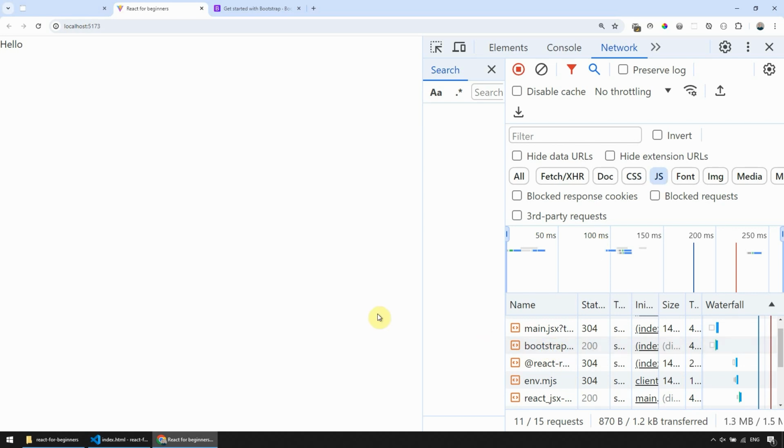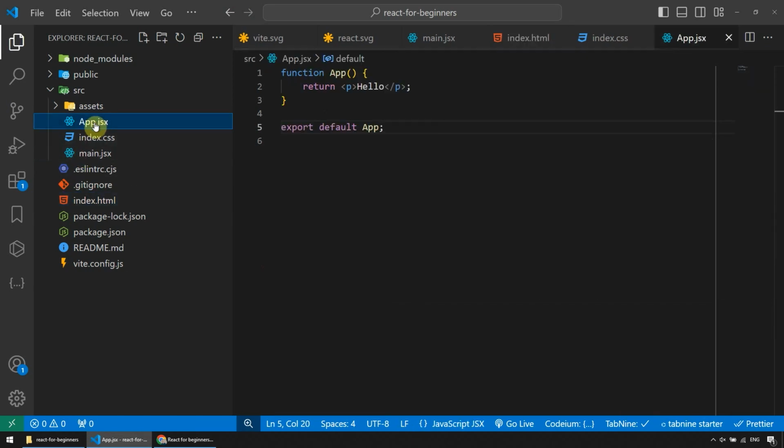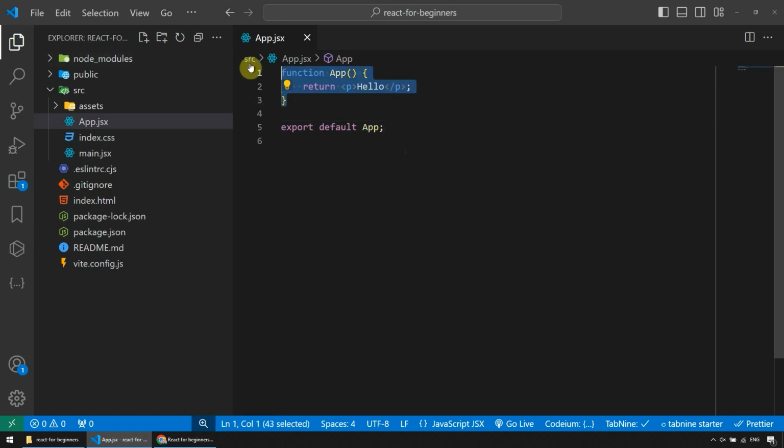Okay, great. Let's now have a look at this App JSX file, and let me right click and just close others like so. Okay, so this is basically the most basic React component you can have. Again, this is just a function that returns something, which is JSX actually, which is special to React, but still it's just a function, and it's then exported here.